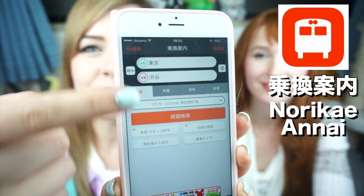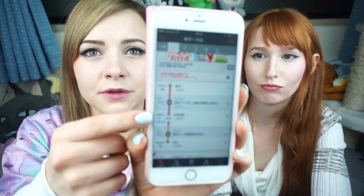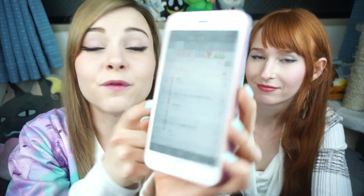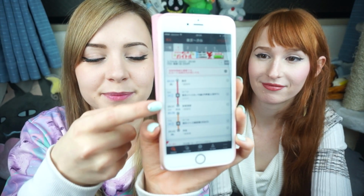They're really confusing. If you get this app, you can be like, I'm in Tokyo right now and I want to go here, and then you can choose what you want. If you want the cheapest route, if you want the fastest route. There's English ones and there's Japanese ones. I use the Japanese version. So I take Tokyo at the top, Shibuya at the bottom. So the station in the middle here is the station that you need to transfer at, so it tells you you have 4 minutes to get to your transfer spot. So yeah, just very, very helpful.